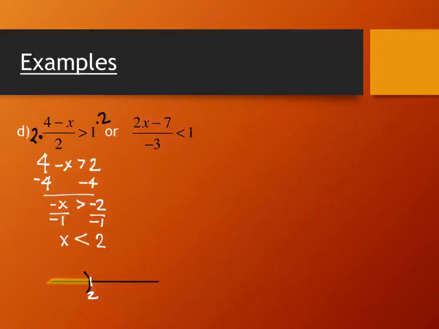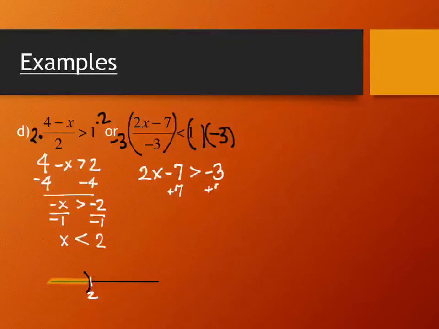All right, the other half of the problem then is another inequality. On this inequality, it looks much like the first one, but I'm multiplying this time by a negative 3. So on this one, I'm actually multiplying by a negative, but multiplying by a negative also changes the direction of the inequality. So I have that 2x minus 7 from the numerator, but now it's greater than, and then I have negative 3 on the right-hand side. What would I do next? Add the 7. Add the 7, you bet. And that gives me 2x is greater than, and then negative 3 plus 7 would be 4. And then I would divide by my 2, and x would be greater than 2, right?